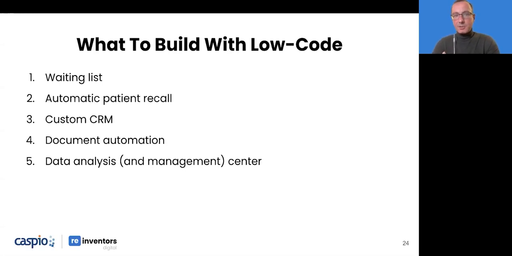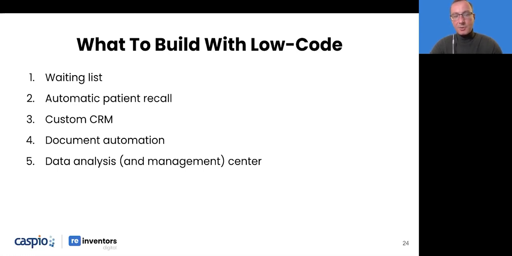Waiting list is a possibility when you have a long waiting line, people need to wait for an appointment with your practice for a long time, and at the same time you have a high level of cancellations, which is not acceptable for you. You can implement a waiting list, an automatic procedure inviting people from the end of the queue to book an appointment for earlier if someone makes a slot free. The second topic should be applicable for follow-up discipline, making a smart tool reminding people to come back when they have a follow-up recommendation.